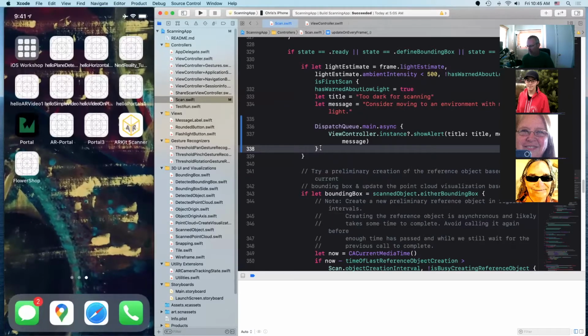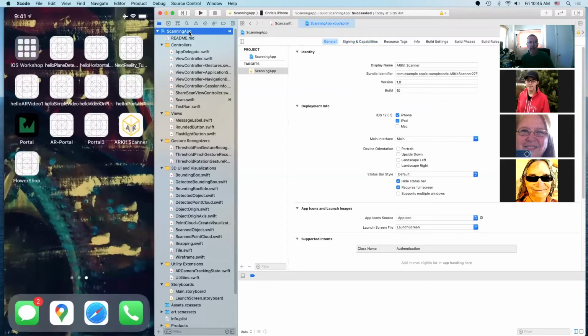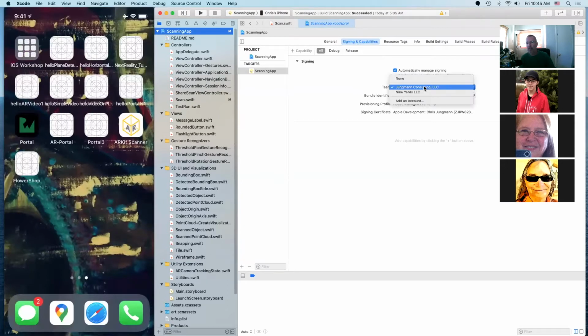I really don't know, but it did crash right away. Okay, interesting. So I'm going to go ahead. I've got that. That was the only change. The other change that you'll need to do is, like last time, when you pull this up, it's going to be scanning app, go to signing and capabilities right there, and change the team, because there'll be no team when you download the app from Apple directly. So assign your own team if you have one, and then we should be able to build it.